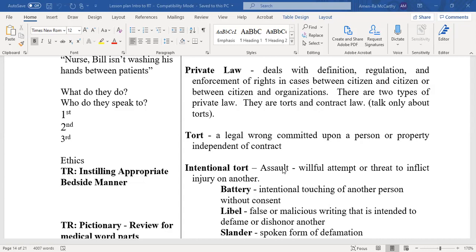This is a very thin line because as a man, I have to listen to breath sounds. I come in contact with breasts all day long, okay? But you have to be careful. Because you have some patients that are always looking for something to tell on somebody, right? They're always looking for a reason to sue the hospital, saying he came in here and touched my breast, or anything like that. If you're a male therapist and you feel that way, get somebody else to go in there with you. Get a female to go in with you, a witness, okay?